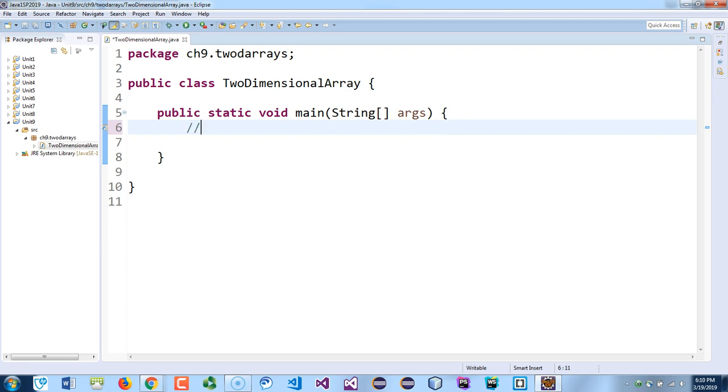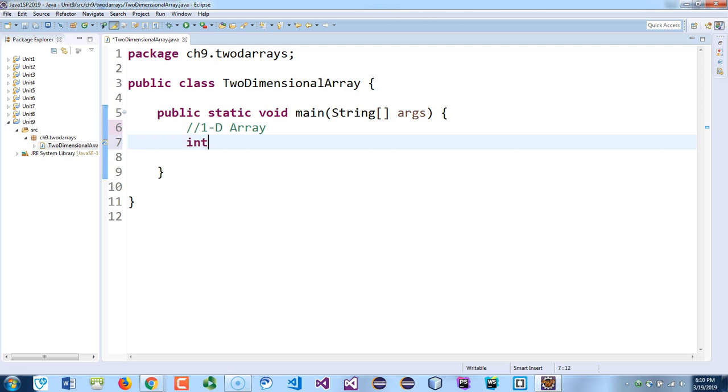Okay, so just to review, this is 1D, and just for demo purposes, we'll do some numbers. It's easier. So we'll say int, bracket, numbers equals, and we'll initialize it right away so we don't have to declare the size.